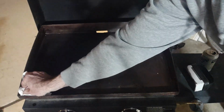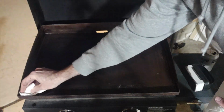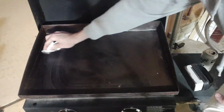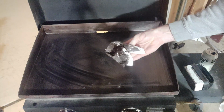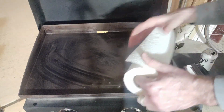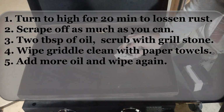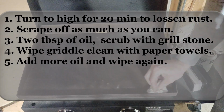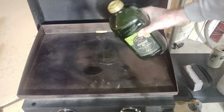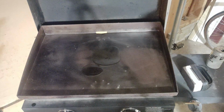getting all that black, nasty oil off there. Look at that, just ugh. That loosened everything up. Got all this old seasoning and rust, and yeah, that's about as nasty as it gets, folks. Drip down some more oil, and it says keep wiping until all signs of rust are gone.